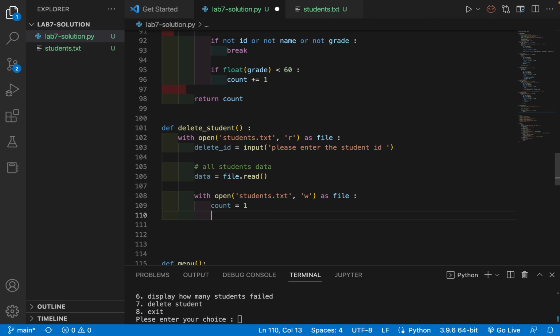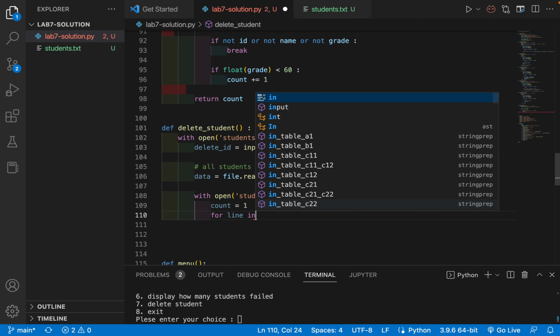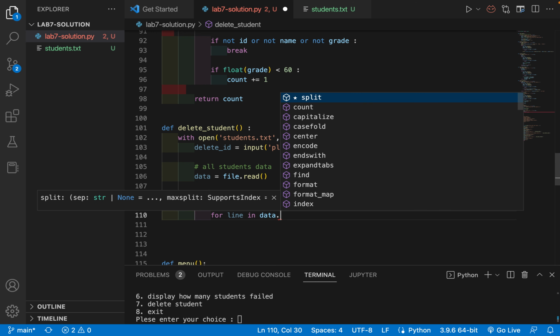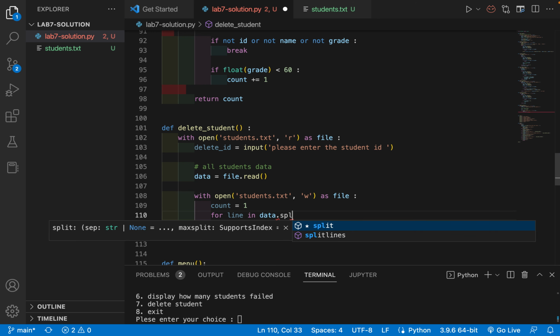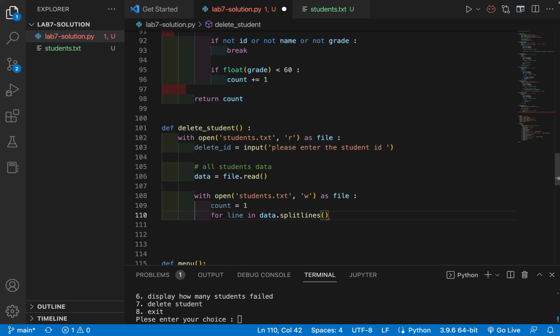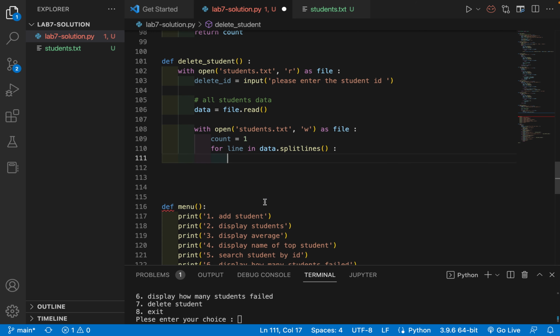Now let's create a for loop. I'll say for line in data.splitlines(). What's going to happen here is I will split this data into multiple lines, and I'm going to read line by line.